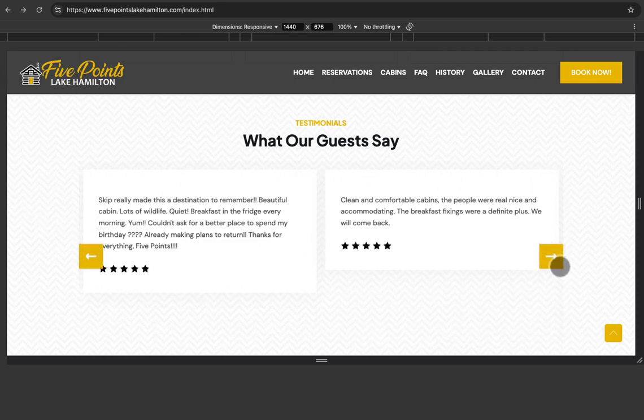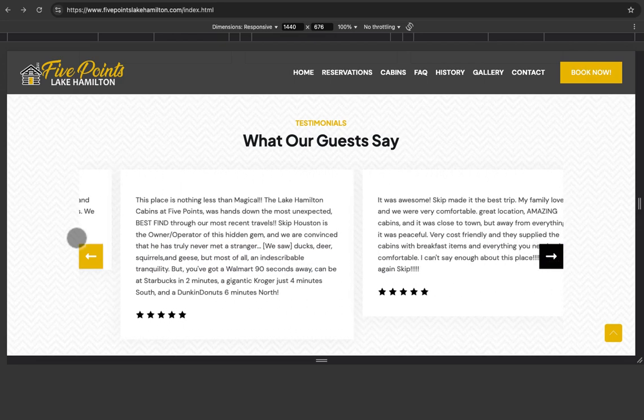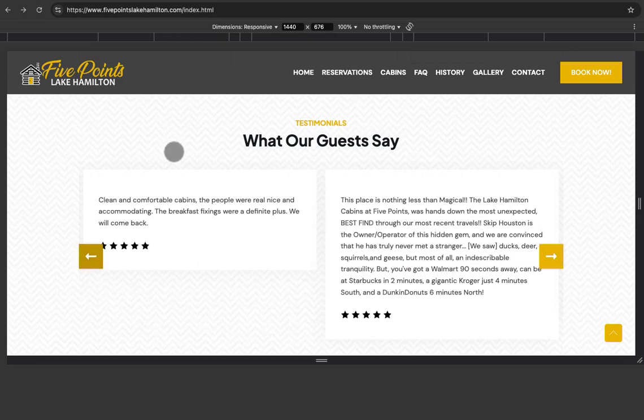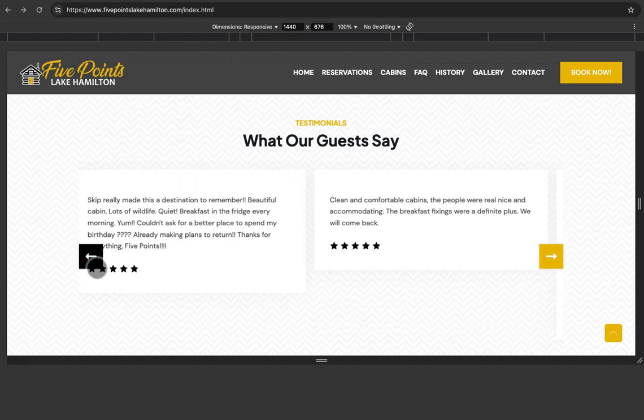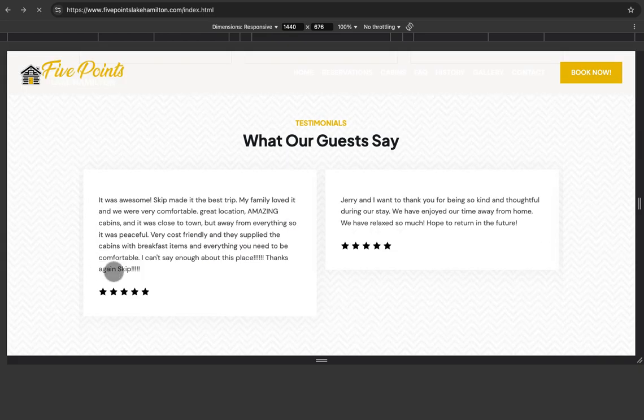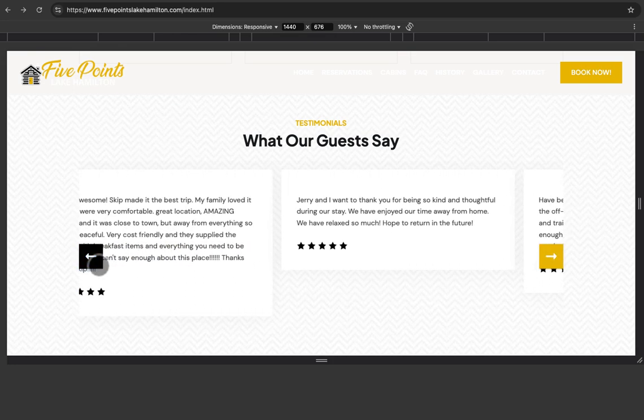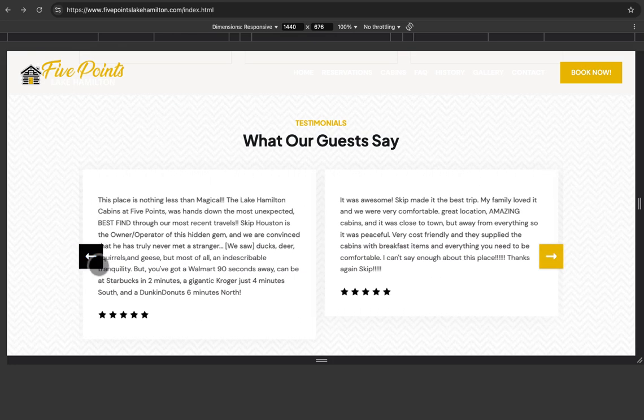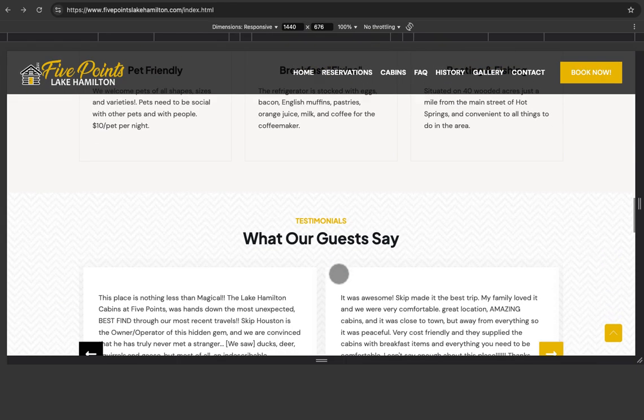Oh, okay. So these controls apparently show up once I've tried to interact with this, or is it? I'm not sure why they didn't show up before. Let me refresh the page real quick. So, okay, now they show up, and the problem is that these controls obscure the text here. Again, you may want to just have them be static.